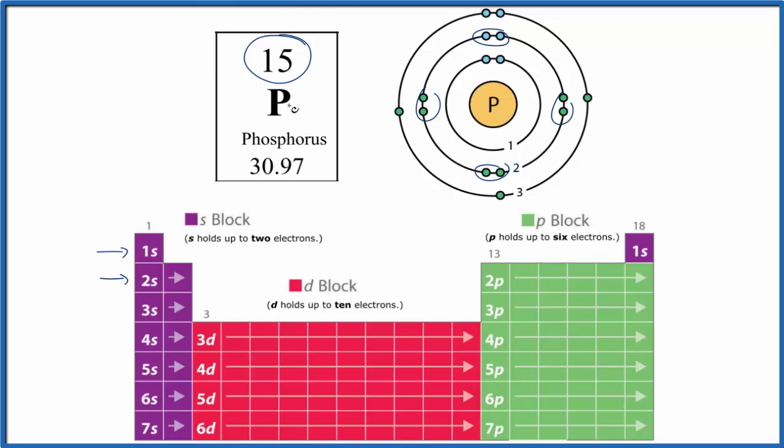Remember we have 15, so we have 5 more electrons to put around the nucleus here. Third energy level, or third period here, 1, 2, 3, 4, 5. And right here on the periodic table, that's where you find phosphorus. So we put these 5 electrons around in the third energy level.